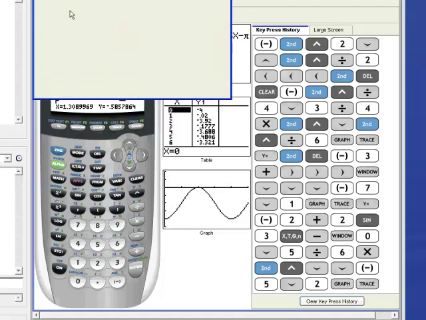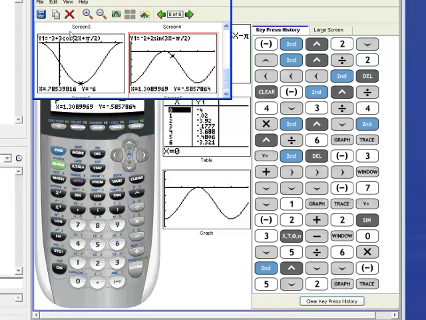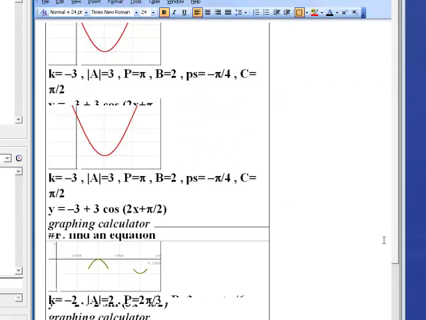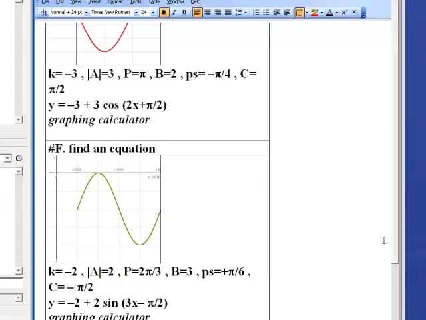So I have the equation, take a screenshot, copy that, and insert it. And this is the last graph here. And as we can see, it looks just the same as the one that's given. Just in the beginning, I graphed a little bit more. The graphing calculator, of course, cannot get rid of it. With that, I'm done with the problem section for finding an equation from its graph.